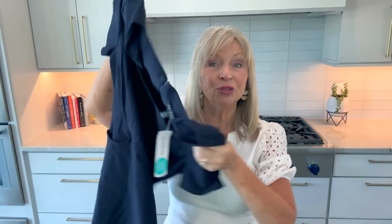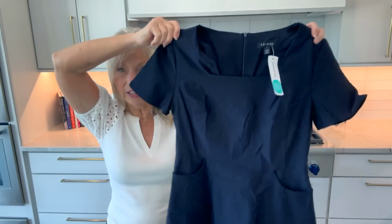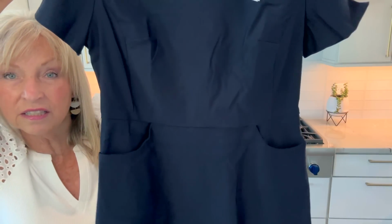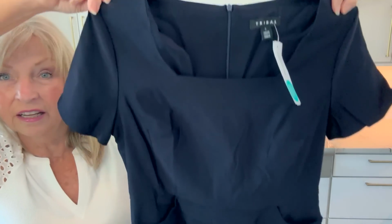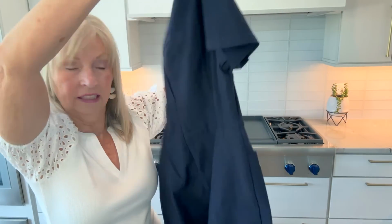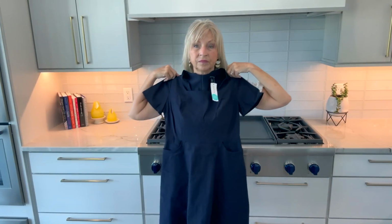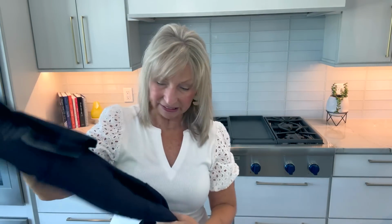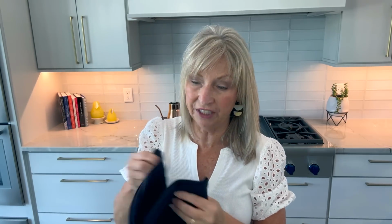Oh yes, the dress. Okay, it's navy. I would have liked a brighter color. I am trying to go with some brighter colors. Oh, it looks like it's got some pockets in the front. Square neck. Material feels nice. Looks like a good length. I hope it fits. I wish it was a brighter color, but that's okay. And I do need some slacks because none of mine fit.